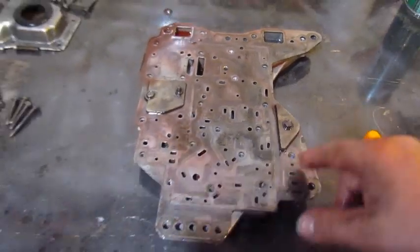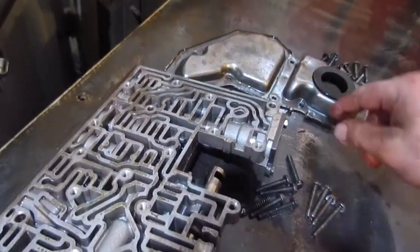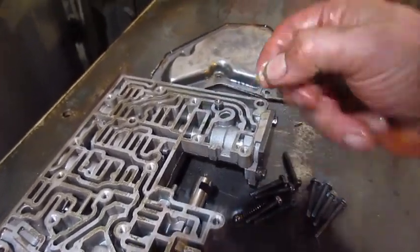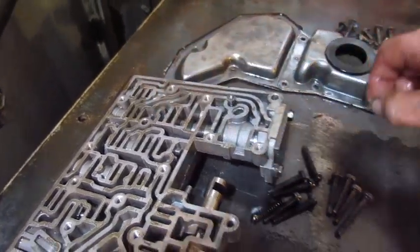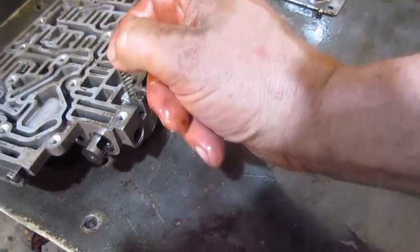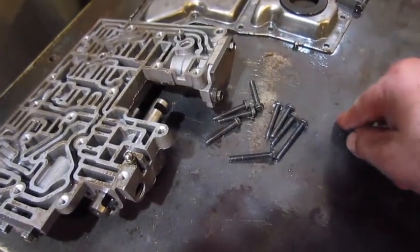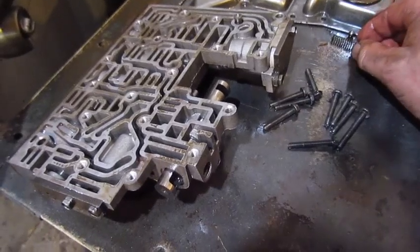Now I get to take this part. There's no balls or nothing in this one. On this one there's a spring and a hat that goes in right here. There's a little 1/4-inch check ball that drops in right there, and then there's a ball and a spring that goes in right here. So that's all there is on this one. That'll be all ready when I go put it back together.